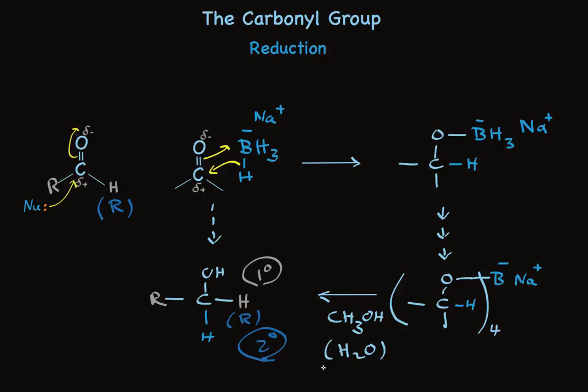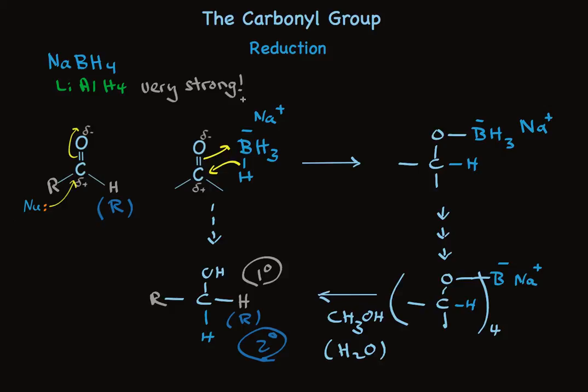There's a very similar reducing agent that works the very same way. The reaction I've shown here uses sodium borohydride. Lithium aluminum hydride is an alternative. These look very similar and are similar structurally, but there's a huge difference in the laboratory. Sodium borohydride is a relatively mild reducing agent for polar functional groups, while lithium aluminum hydride is a very strong reducing agent. So it's much less selective, reduces other polar functional groups too, like carboxylic acids, esters, amides, and it's a bigger challenge to use in the laboratory.